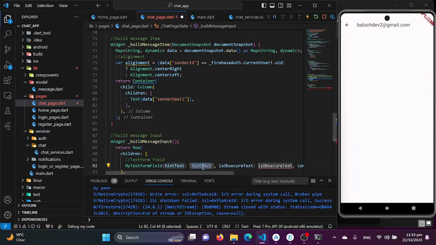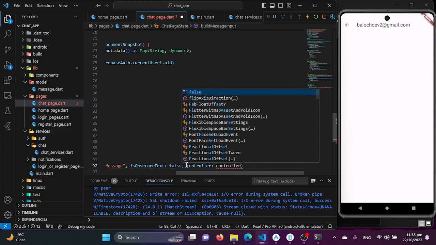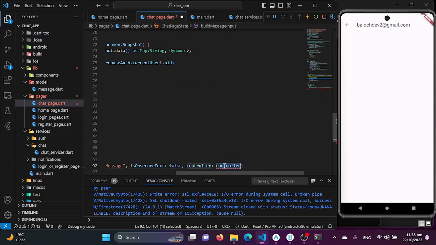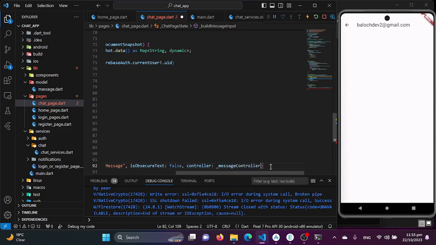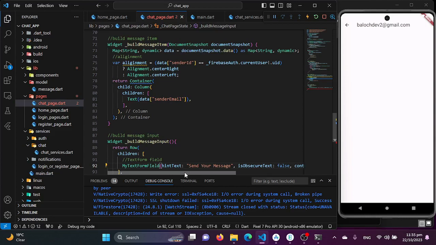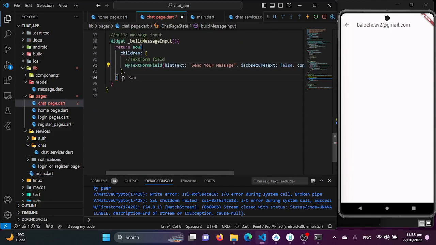So in the hint section we will be giving the hint, send your message, and the obscure text will be false, so we don't want to make it obscure. So the controller will be the messages controller, and I'll be saving this, basically getting some kind of errors.